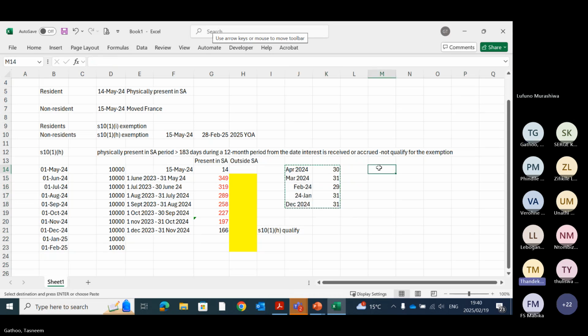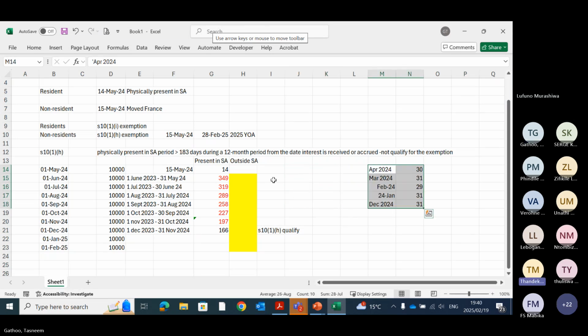Okay, so ma'am, just to try to reinstill this thing in my head. The number of days that you are minusing as you move forward, is it a period between the start of the month and the end of the previous month, or is it the current month's days? You're going to look at that month.